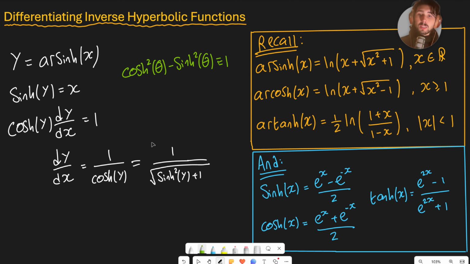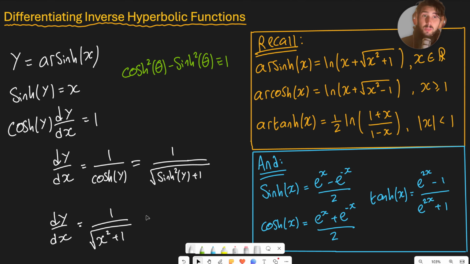So all I'm doing to replace cosh y with the square root of sinh squared y plus 1 is rearranging this. You can see that if I do that, I will end up getting the square root of sinh squared y plus 1. And this identity, you can easily prove just using the exponential definitions down here, so nothing complicated. The reason I've chosen to rewrite it in terms of sinh is because I already know what sinh y is in terms of x. I know sinh y equals x. So really what I have is that dy dx is 1 over the square root of, and again, sinh y is just x, so it's x squared plus 1.